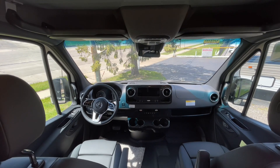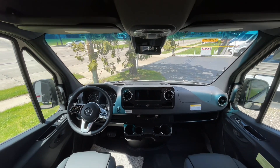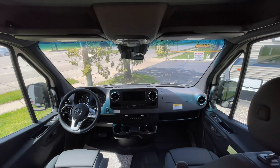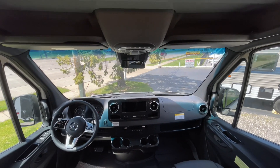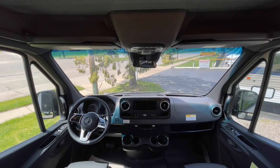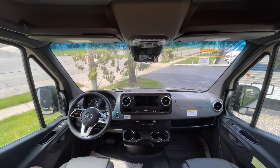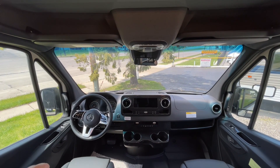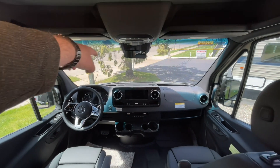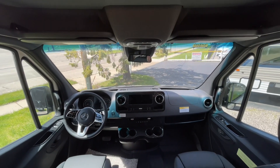This is only 19 feet 7 inches, so it'll easily fit in any parking space. It works perfectly in the city or on the deepest country road, any time of the year — there are just so many purposes for these Revels. You'll have blind spot assist on the mirrors, adaptive cruise control, and active lane keeping assist, which will physically keep the steering wheel in the lanes when you're going down the road. And there are lots of cup holders all throughout — two on both sides on top, two on both sides on the bottom, and some on the doors.